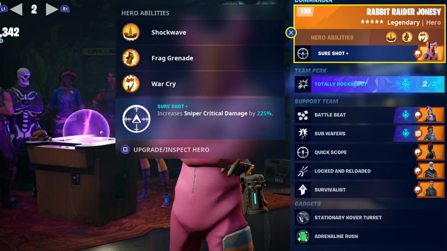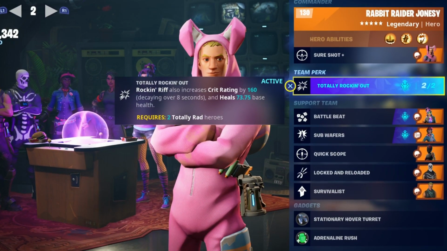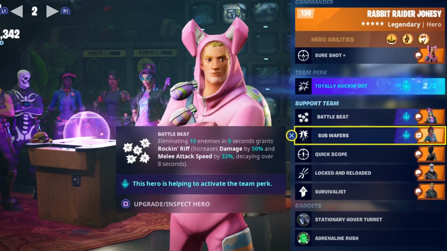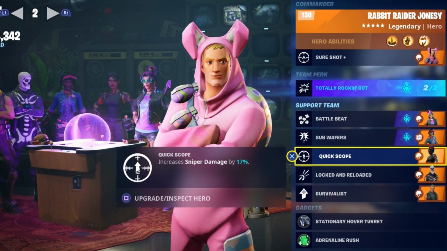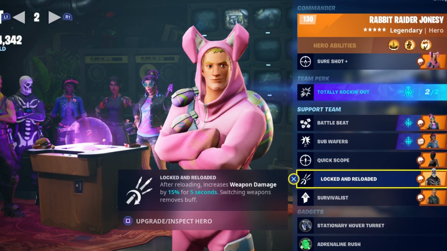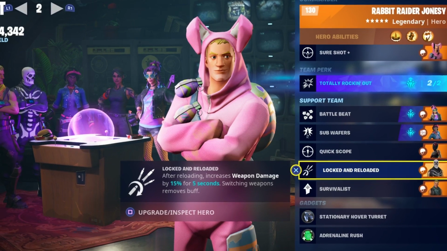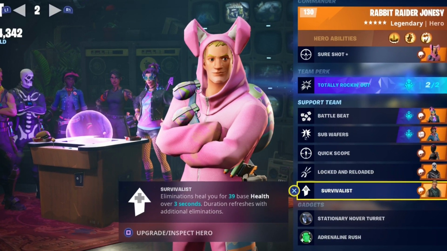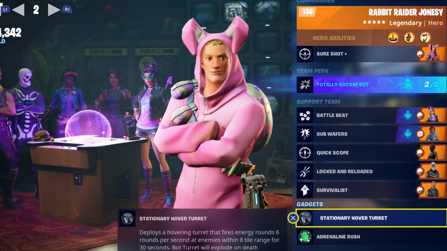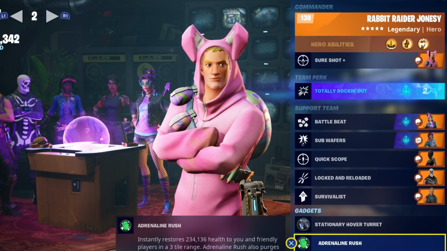So the build I've gone for him, obviously Rabbit Raider Jonesy as the commander, totally rocking out to increase our crit rating and heal us at the same time. Battle beat and subwoofers to actually make totally rocking out work. Quick scope to increase the sniper damage by 17%. Locked and reloaded to increase overall weapon damage by 15% for 5 seconds after reloading, and survivalist just to basically keep us alive every time we get an elimination, where we're getting a bit of health back. We then have stationary hover turret and adrenaline rush just to support us and also keep us alive.